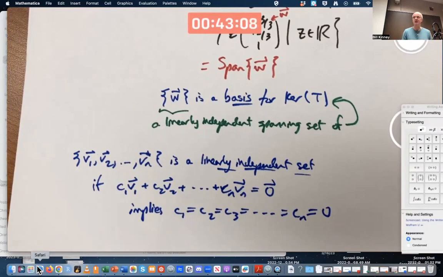This definition, hang with me here, we're almost done. This definition applies to arbitrary vector spaces. Not just vectors you're used to, but vector spaces in the abstract, and also other particular vector spaces that you're not so used to, like function spaces. These V's could be functions. And that's going to come up on the homework.